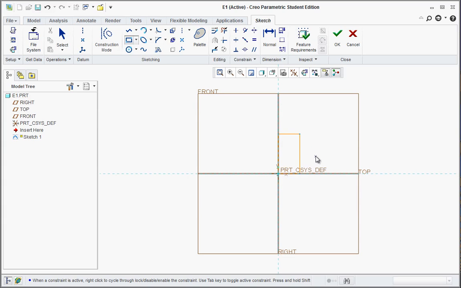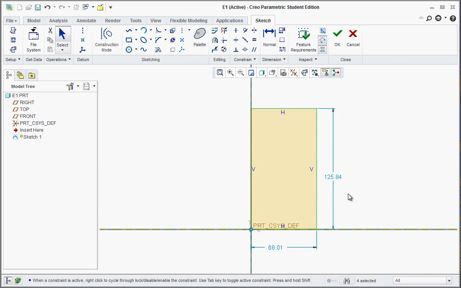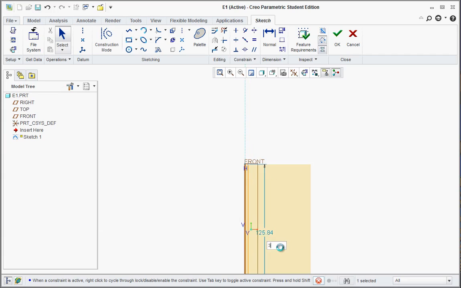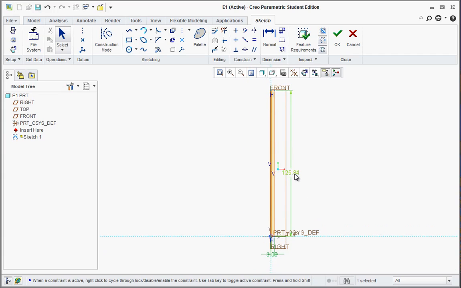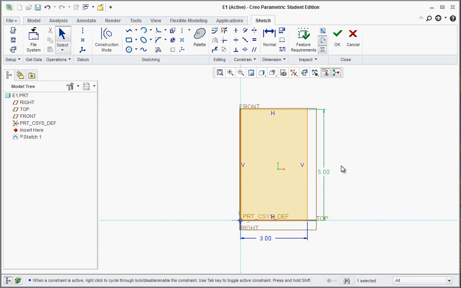Click, and then middle click 2 times on the scroll button. You actually don't scroll, you just click on it like a third mouse button 2 times, and it will bring up the dimensions for that. And we want to actually shrink this down considerably to 3 inches wide. You just double click on the dimension, hit enter, and then double click on this dimension with the left mouse button. This is going to be 5, and hit enter, and you will see it will automatically zoom to fit that on the screen once those dimensions have been changed.